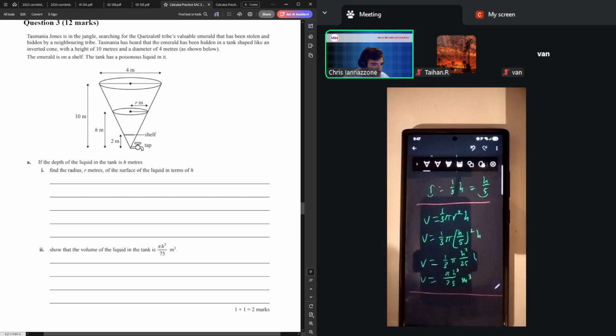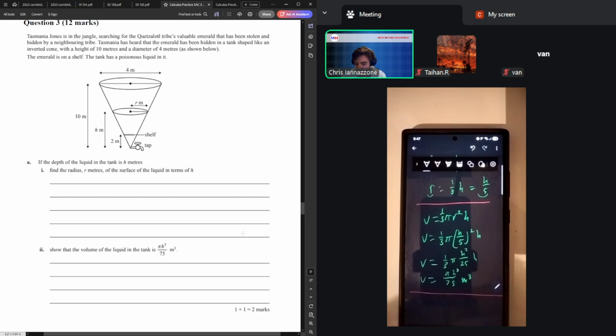From there, if we compare our volume equation with the volume equation in the question, we'll notice a few different things. One is the coefficients are different. You've got a 75 in there when we had 1/3, and you've got an h cubed where we only have an h. Furthermore, we have an r squared, which this question does not have at all. So the biggest thing I'd be worrying about is figuring out how to get rid of the variables that don't exist in there. We have an r squared, they don't. There's got to be some way of removing the r.